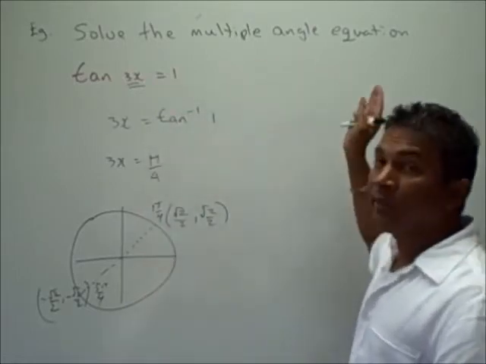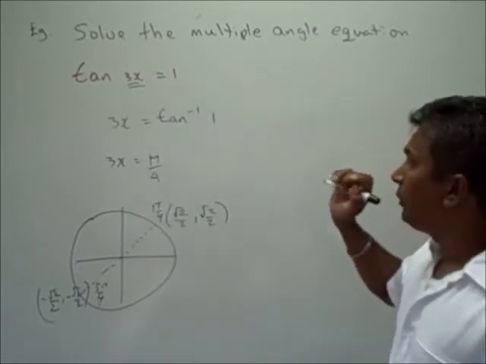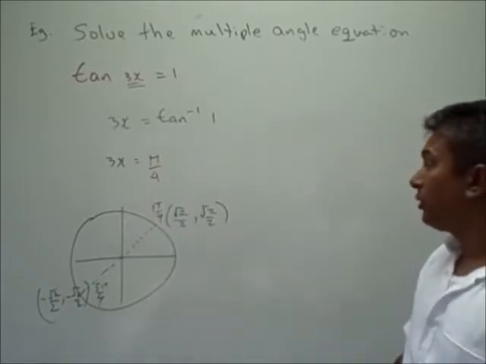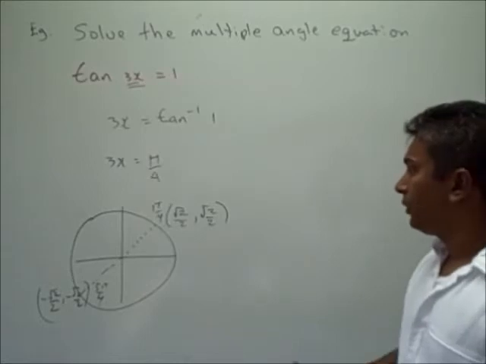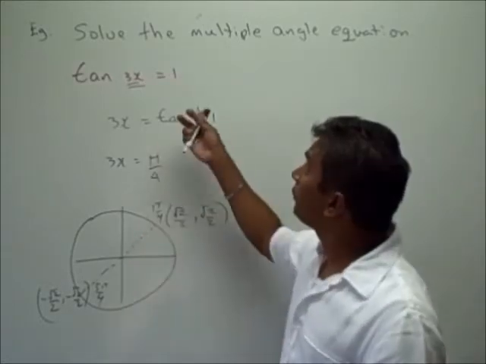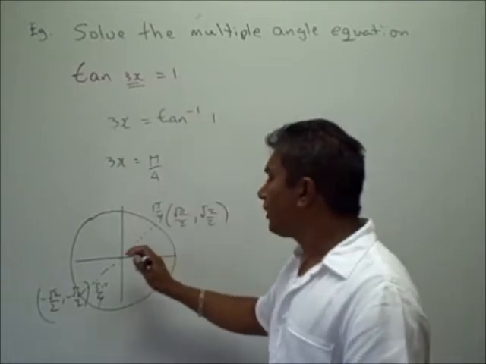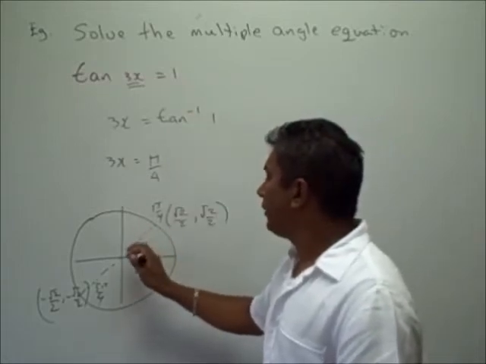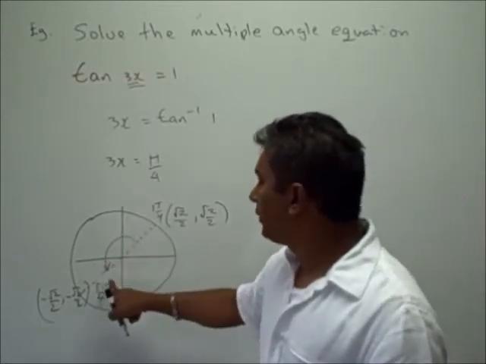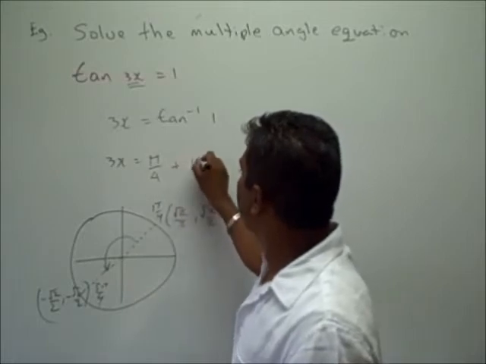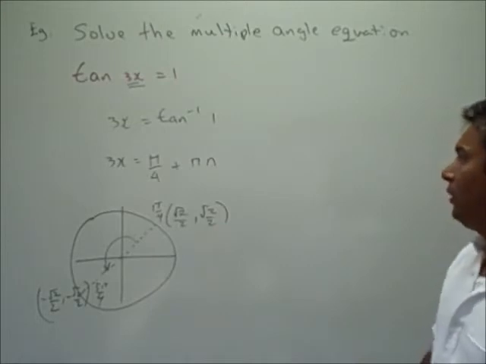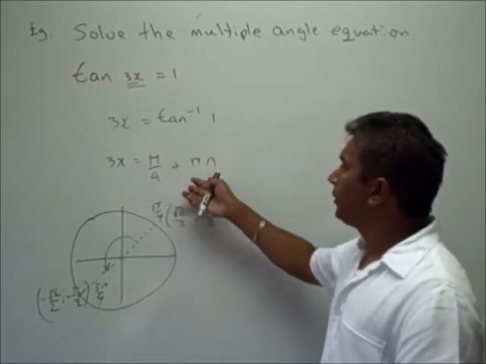Now because they did not give us our interval, we need to write this in multiple solutions or infinite solutions. So here this is one solution. If you recall from our last example, we said for tan function, because our period is pi, it would be theta plus n pi. Now because it's theta plus n pi and it takes us to this angle, we could just do n pi. So 3x is equal to pi over 4 plus n pi.